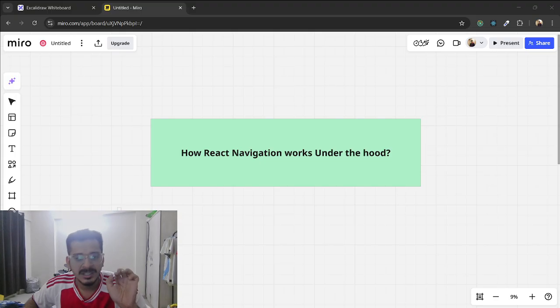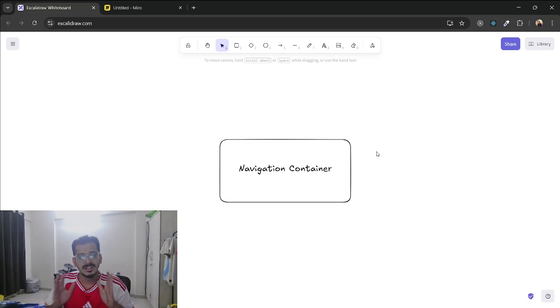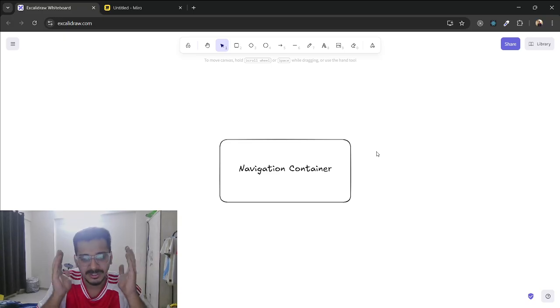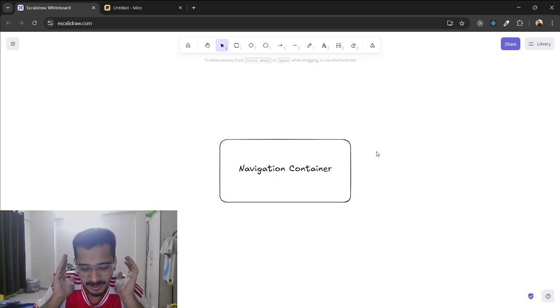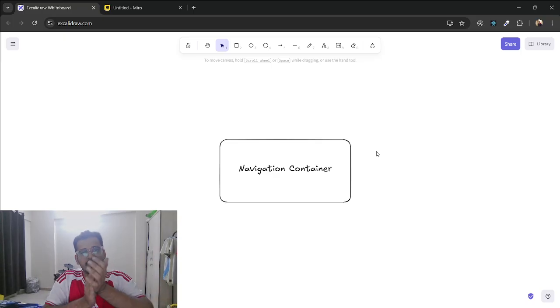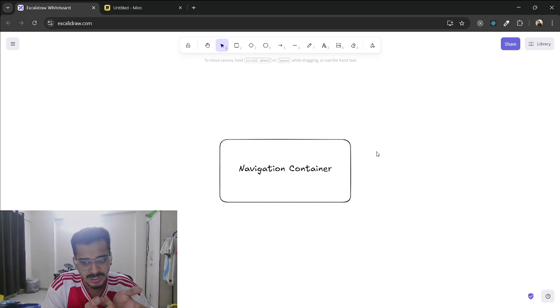The first and most important thing to understand is the significance of the navigation container. It is like the mitochondria of React Navigation. It is the brain of our navigation system. What does this do? It wraps our entire app, first of all, and it takes care of our navigation state. It stores it, and it's like a global useState for storing a route's history.